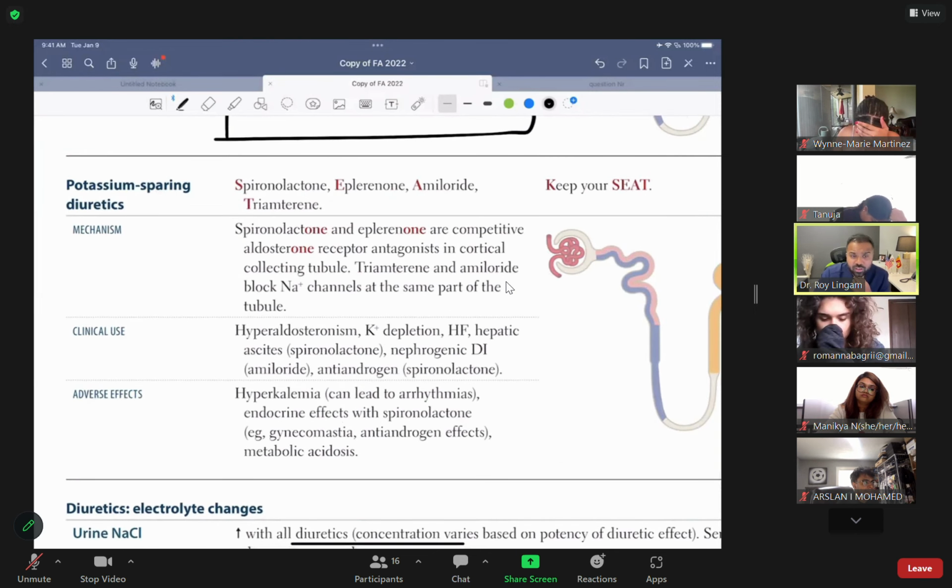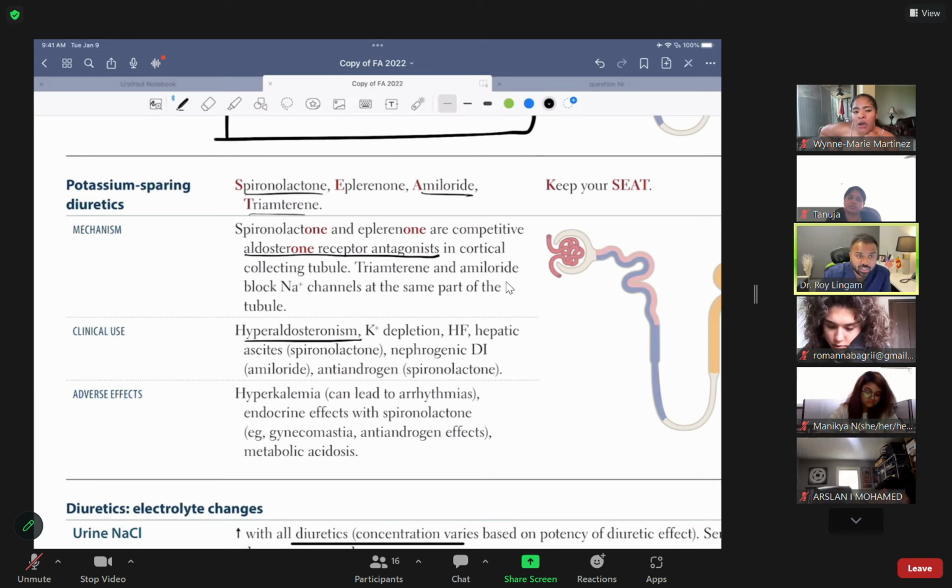Potassium sparing diuretics. All these diuretics, folks, right? Spironolactone, amiloride, triamterene, all these medications. They help to block the aldosterone receptor, right? These are literally aldosterone receptor antagonists. The only thing is it does not work on potassium. It keeps the potassium. That's why it's called potassium sparing, folks, okay? So we use it for hyperaldosteronism, which makes sense. When people have high aldosterone, we don't want that to work. When people have low potassium, we give this because it preserves the potassium in the blood.